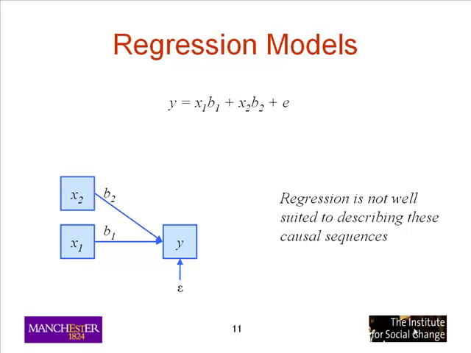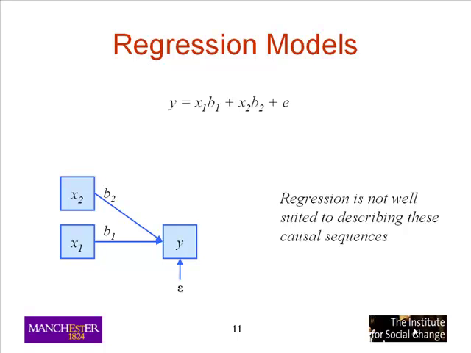So, moving away from causality a little bit, if we think about how we might try and represent this idea of complex causal chains in a statistical model, how would we get on with a regression model? This is something fairly familiar. I've started to try and point out that this, as well as a nice way of representing causal relationships with the boxes and arrows, actually has a one-to-one relationship with a statistical model. So we've got the statistical model here without the intercept term, just for clarity. We've got a couple of explanatory variables.